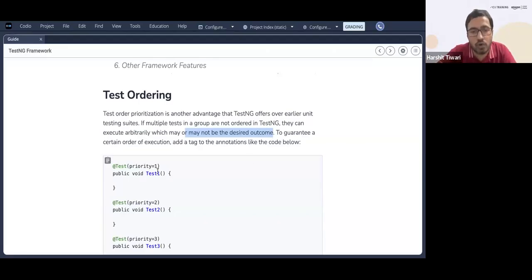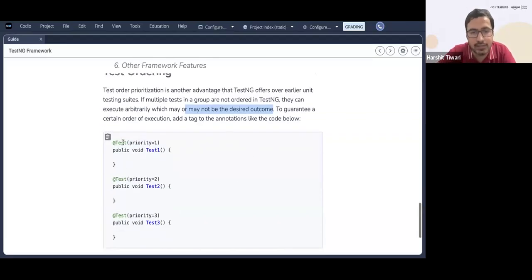Okay, so if you don't provide the priorities, and let's say this is for the login part, this is for adding to the cart, and this is for the checkout process. If you don't set the priority, and let's say the checkout process is executed first, if Java is executing this test first, because that's not in your control, it'll have issues because you've not even logged into the website, and you don't have anything over there, and you're trying to check out, right?